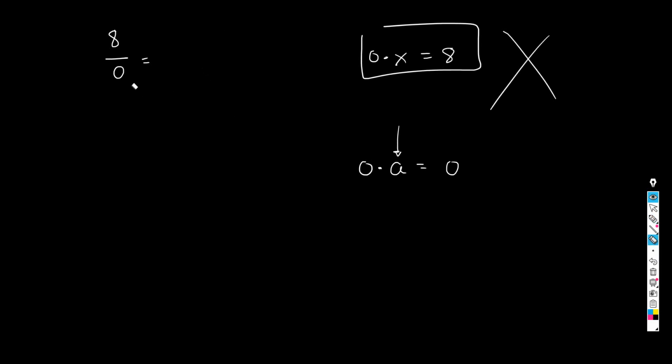You see, 8 over 0, it's an unsolvable problem, so to speak. And so in mathematics, we decide that we're not going to allow this type of operation because it's unsolvable. We cannot find any number such that 0 times this number should give me this number in here. Now, I need to be straightforward with you. I'm oversimplifying matters a little bit. This is the general idea of why we don't allow division over 0. It's just the general idea. The precise mathematical formulation of what I'm telling you is a little harder than this.